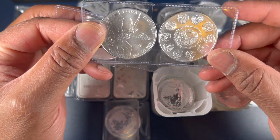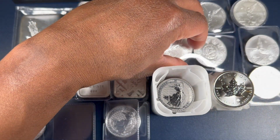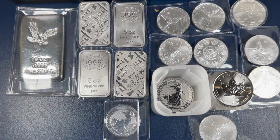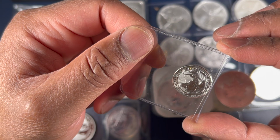This is the obverse and this is the reverse. And I've got another one in a slip here. So I'll just add these Libertads right here just to kind of complete the set. And we'll get the Smalling Elephant coins right here. Perfect. And boy, I wish I had more of these.